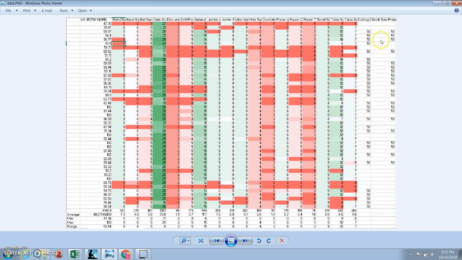I didn't really touch anything with the cutting or the scroll saw project because those aren't technically due until the end of the marking period, so I have a lot of missing grades. Some of these quizzes aren't technically due until the end of the marking period, but we've been working on those, so I put in zeros on those to make sure that they are completing them, because they can't work on those machines until they have a passing grade of 100%. So without those, they aren't eligible to work on them alone.